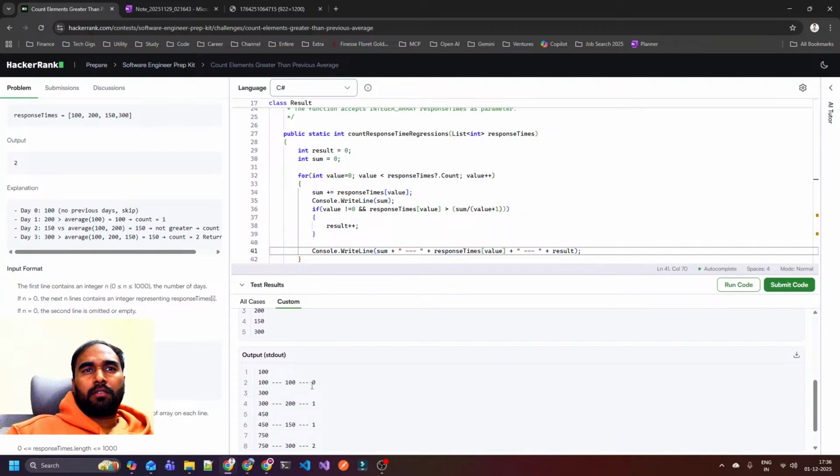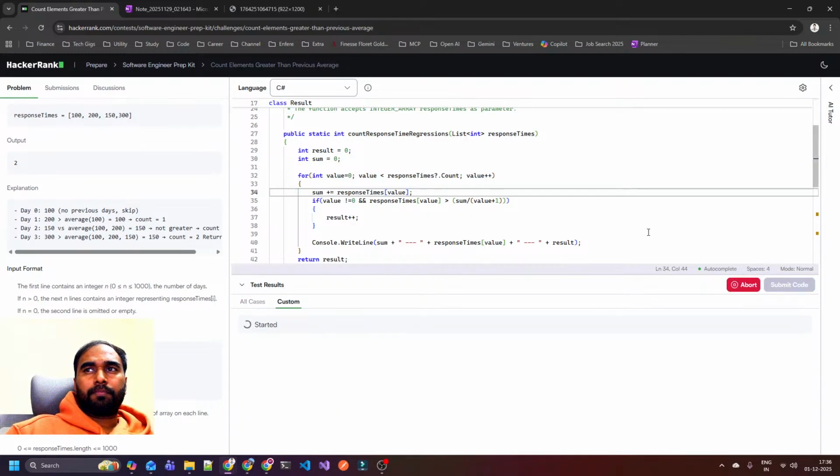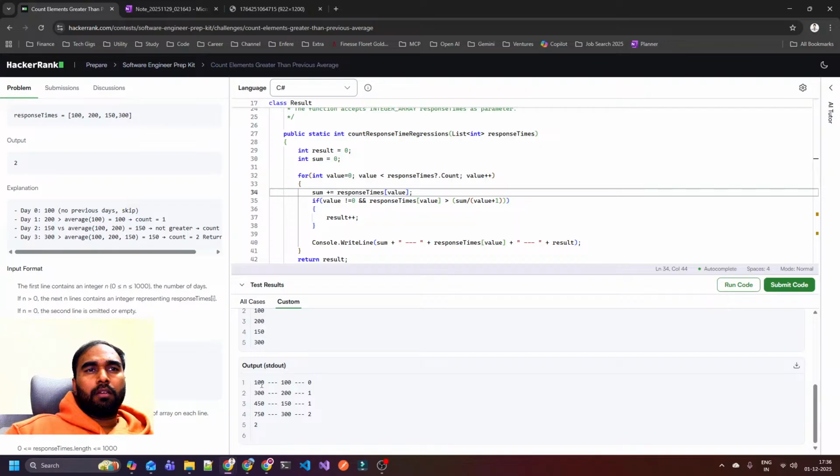First is 100, 100, 0, that's fine. When it is second, it is 300. So why do we need this one? Okay, first is 100, so this response value is 100, this is 0, then this is 300, which is day 0. Day 0 is not 0, so nothing.